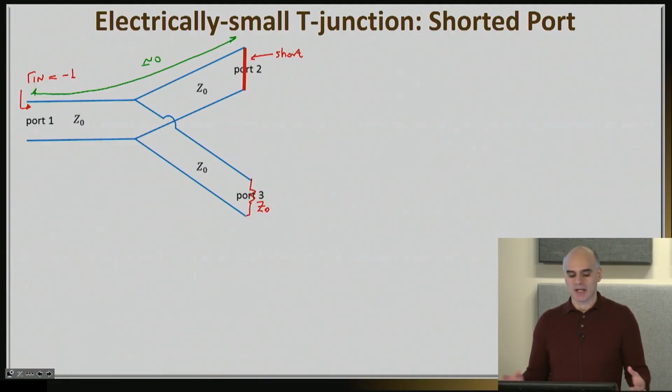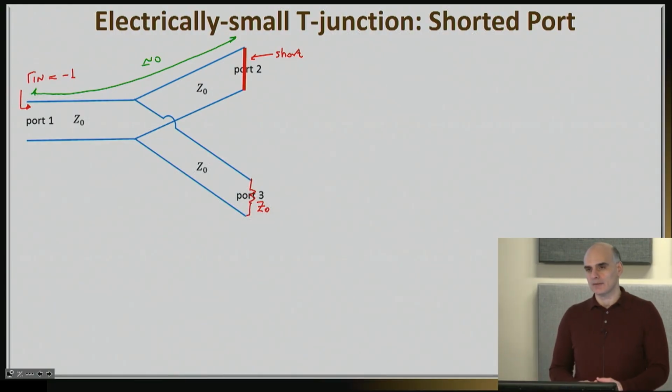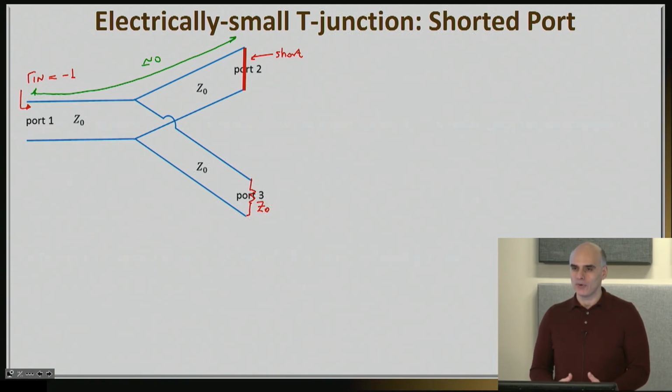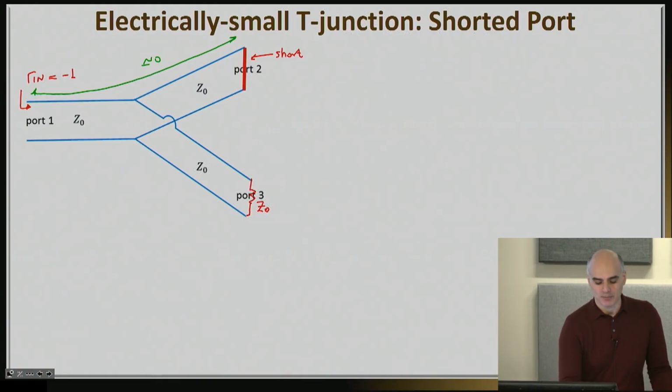It really doesn't take much calculation to get this done in this particular case, but if you had an actual more complex network, knowing the S parameters would allow you to avoid the calculation which I just did here, which in that case would have been a lot more complicated. So let me show you how you could have done this calculation very formally, and hopefully if we do things correctly, we'll find out that gamma in is going to be equal to -1. In terms of our power waves, if this is A1 and this is B1, hopefully we'll find out that B1 is equal to -A1.